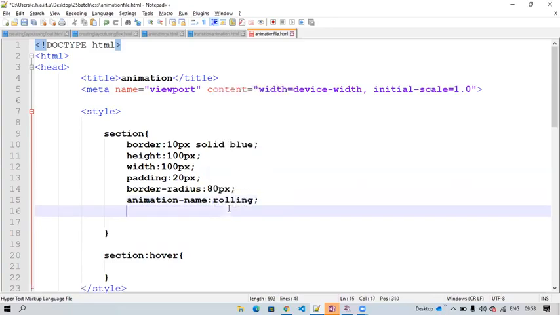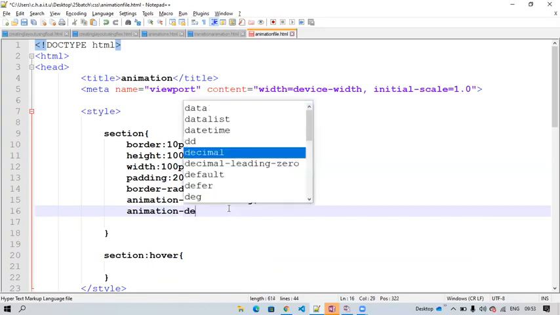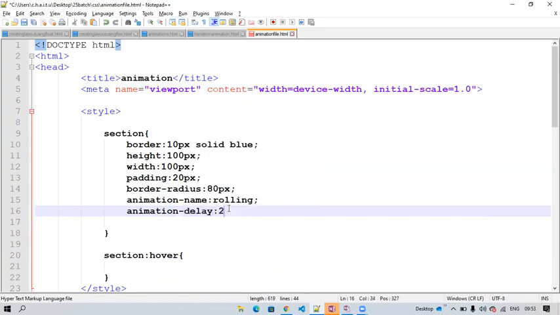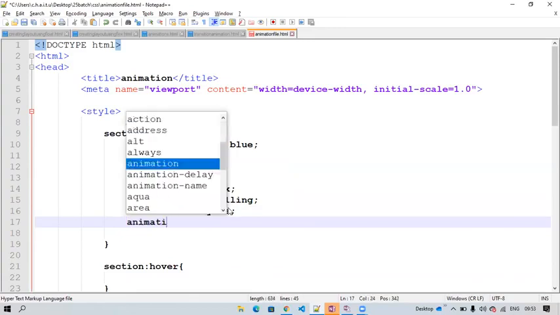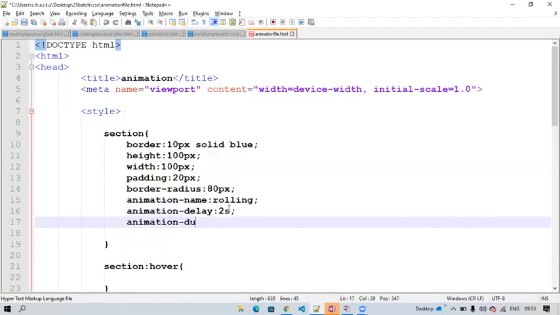Animation delay. In the place of transition, we are going to add animation. Animation delay, 2 seconds. Animation duration, I'll make it 5 seconds.